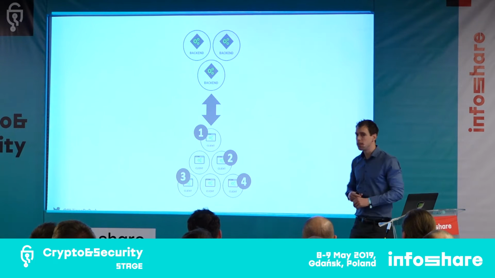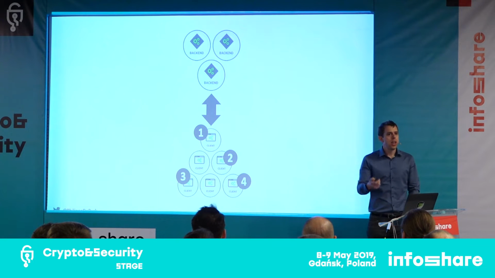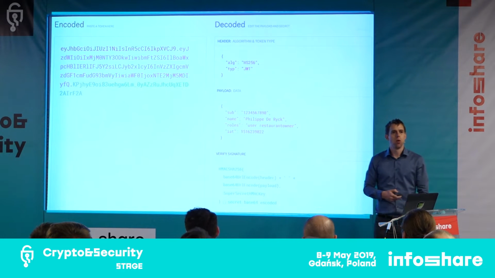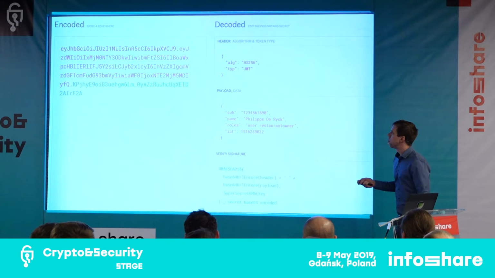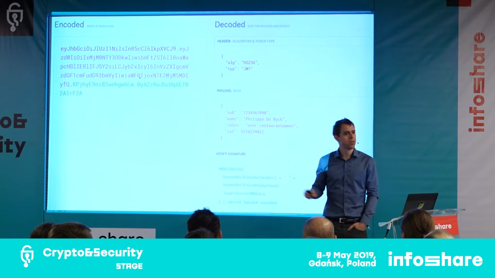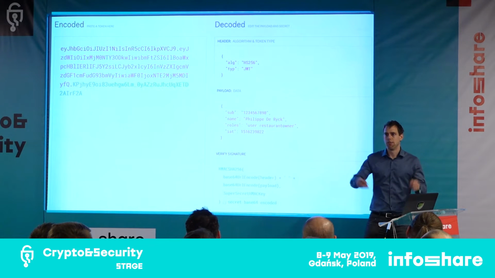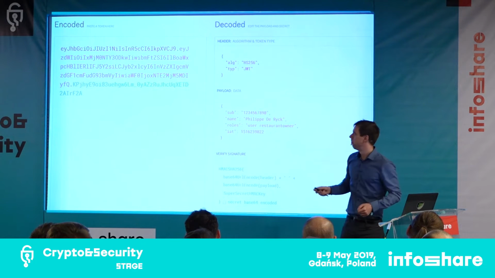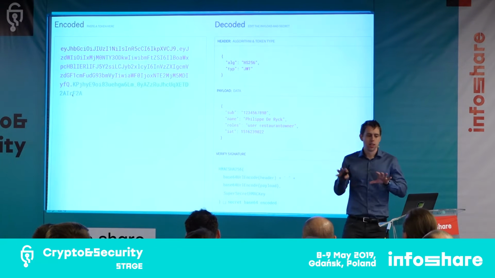How do you do this in practice? What vehicle do you use to actually encode that data? Today, chances are that you're using a JSON Web Token, a JWT. A JSON Web Token looks like this very big blob of data. In reality, you don't get fancy colors. This is the jwt.io website that decodes it. In reality, it just looks like a very long string with dots in it. There's a dot here and a dot here somewhere that separates the different parts of a JWT.